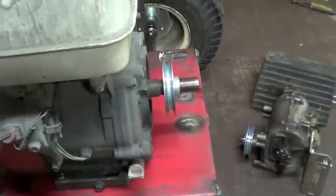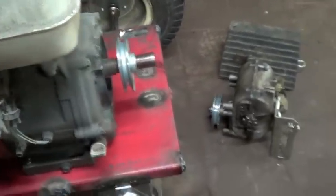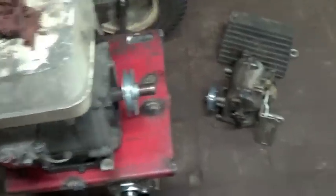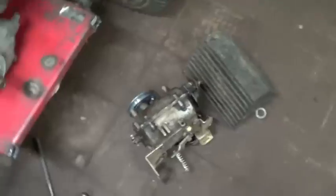I have the pulley attached on the transmission and on the engine output shaft. This transmission is going to be oriented like so, like this.